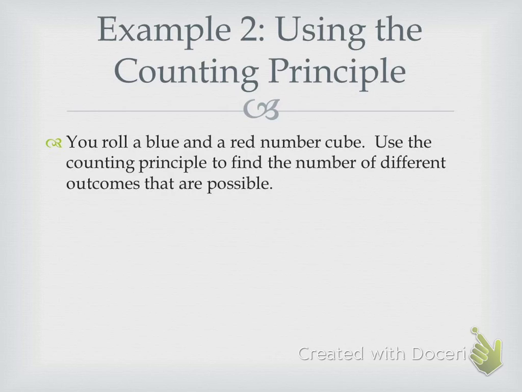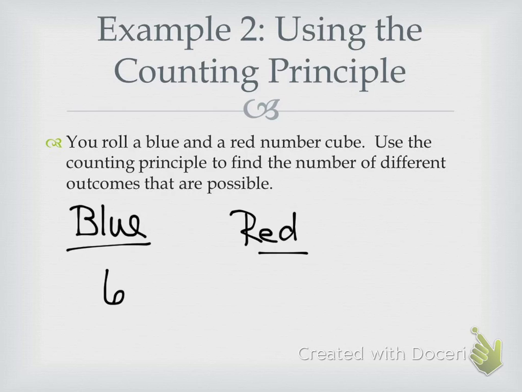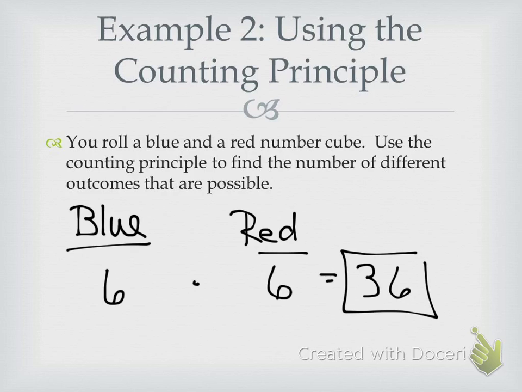Okay? So let's look at this example. It says you roll a blue and a red number cube. All right, now here's the work that I want you to show in your homework. This part you don't necessarily have to show, but I'm going to show you on the slide just so you see which category is which. How many sides are there on a number cube? 6. So you agree there are 6 sides on the blue one. And how many sides do you think there are on the red one? 6. What operation did I say? Multiplication. What's 6 times 6? 36. That's your answer. You take the number of possibilities from each category, you multiply them together, and that's your answer.